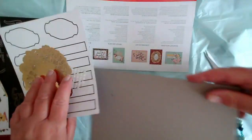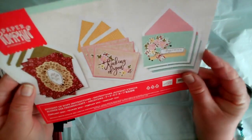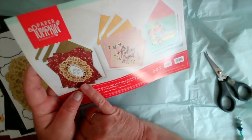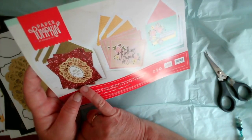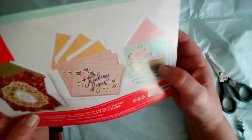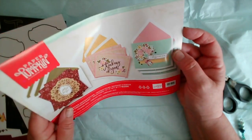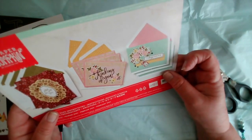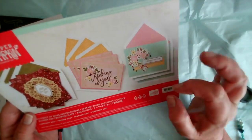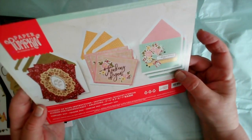Okay, backing sheet, just to keep it all safe. And then these are their suggested designs. So this is the one with the red, the cherry cobbler. And then we've got the one with the vellum on the Rococo Rose, and then we've got the flowers on the stripes. So I think what I'll do is I'll do one of each, and then tomorrow I'll come up with some alternative designs using some of the same components. And obviously you can mix and match these with your own supplies.